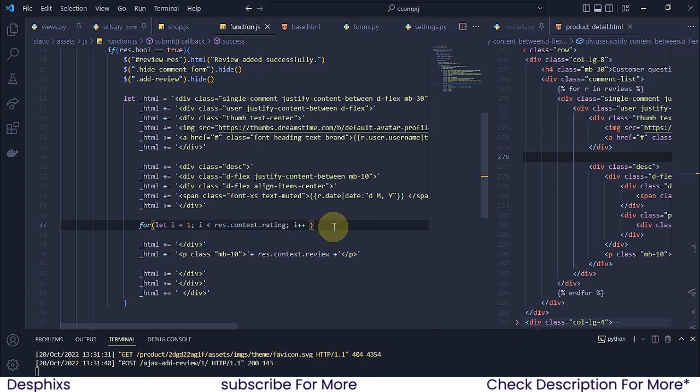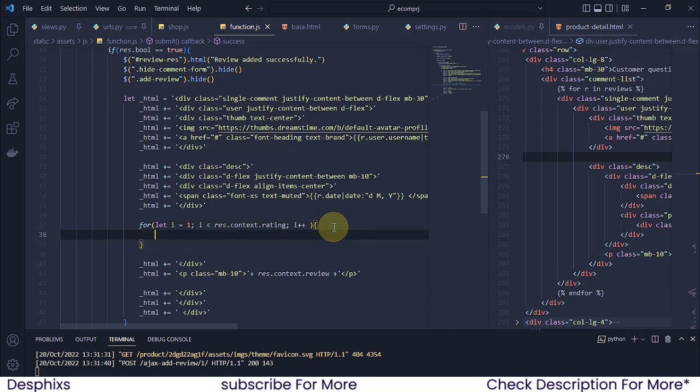As simple as that. So now when we've done that, I'm going to open up curly brackets over there, or braces. Now I'm simply going to call the rating. So I'm going to say underscore HTML, and for this one, I'm going to be adding in my own i tag.